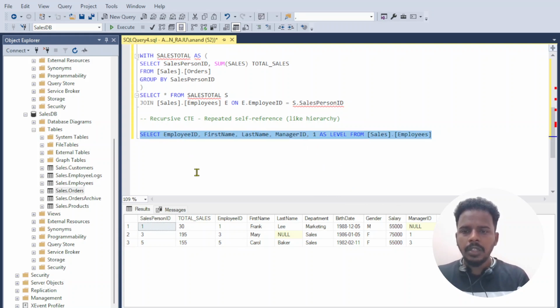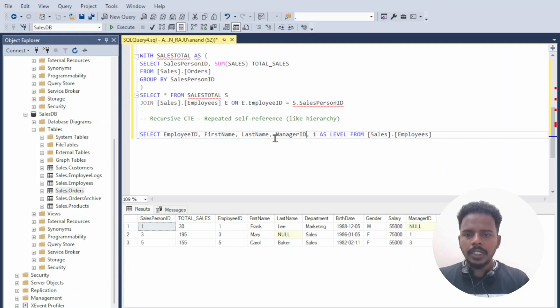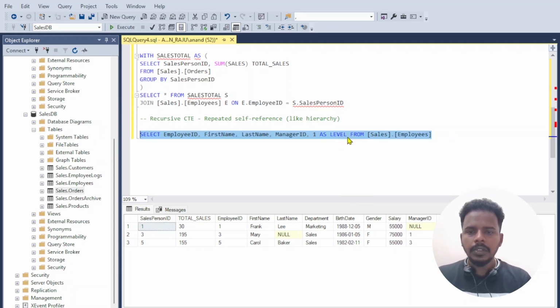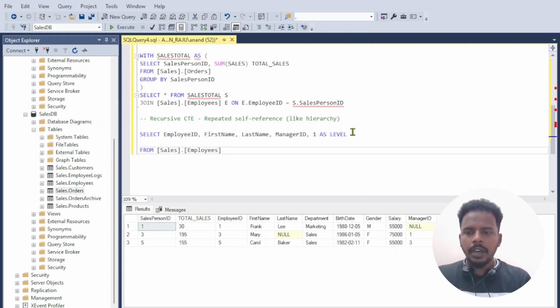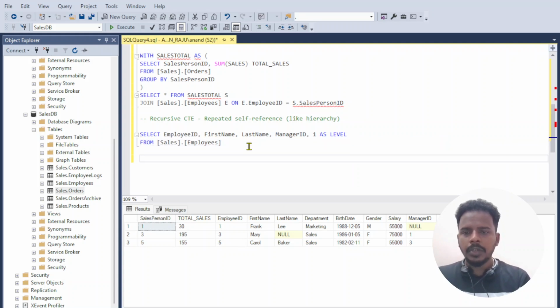What we do is call this select statement, this table, and mention the other entries will have a level plus 1. If I'm calling this table in the select statement and adding 1, the next people will have level 2. If you add another person, you'll have level 3. So it will keep adding like this. The first part is the recursive anchor, and the remaining will be created using the first, initial one.